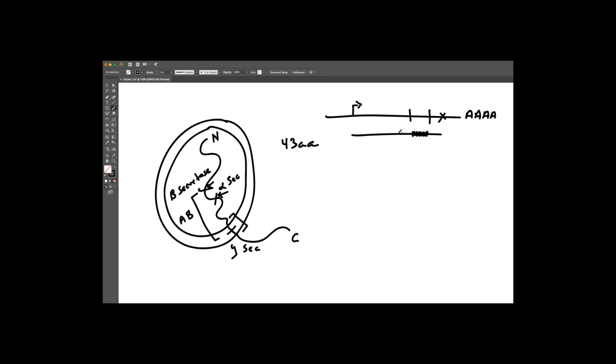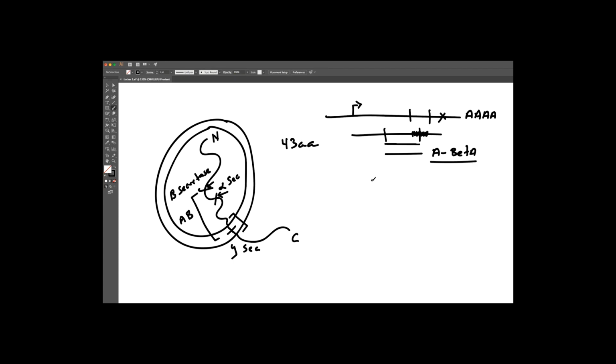And when this gets cleaved, it gets cleaved by beta secretase here, and it gets cleaved by gamma secretase somewhere in here. And this fragment ends up forming the A beta fragment. So this is amyloid beta, which of course builds up in the lesions in brains of AD patients. So in this paper, what they decide to do is play around with the amino acids of this transmembrane domain and see how that affects gamma secretase cleavage and the formation of the amyloid beta fragment.